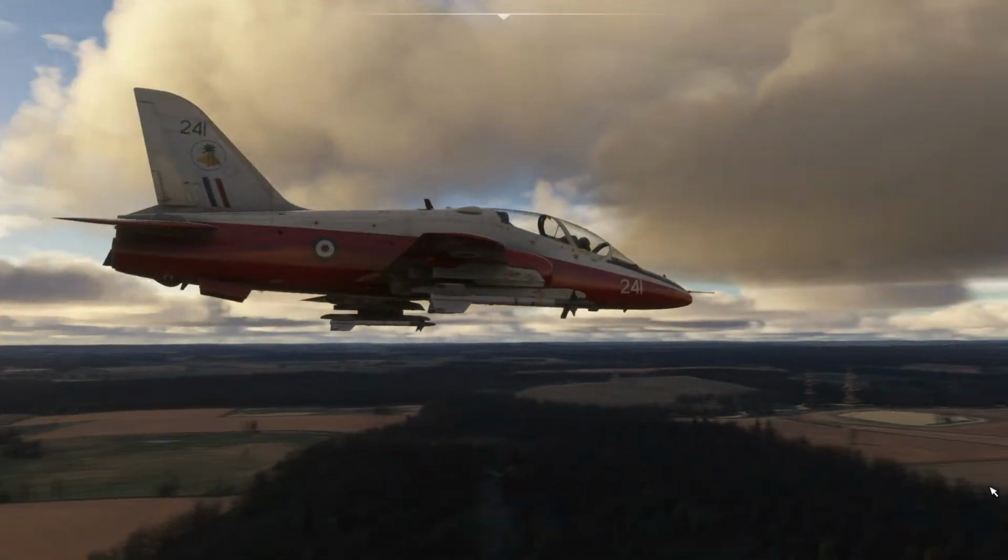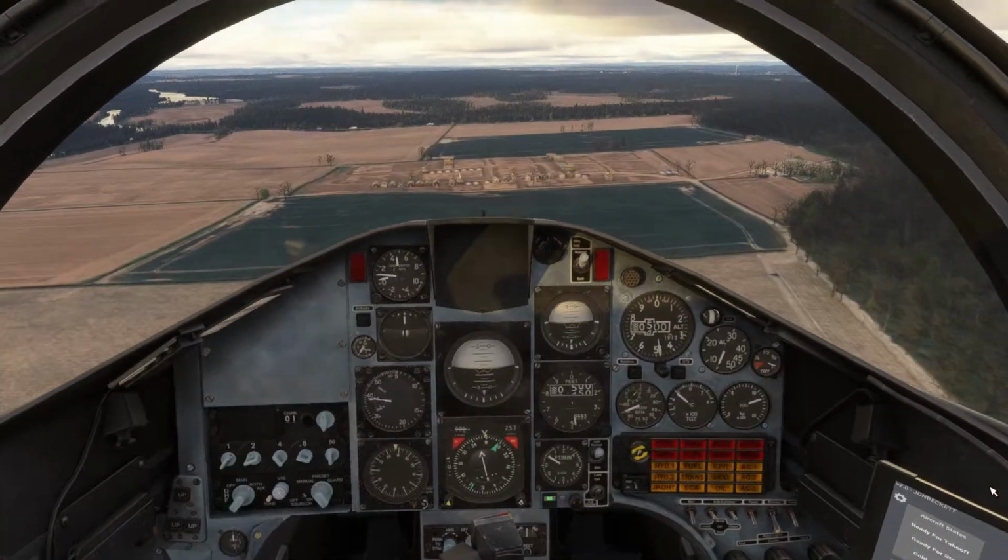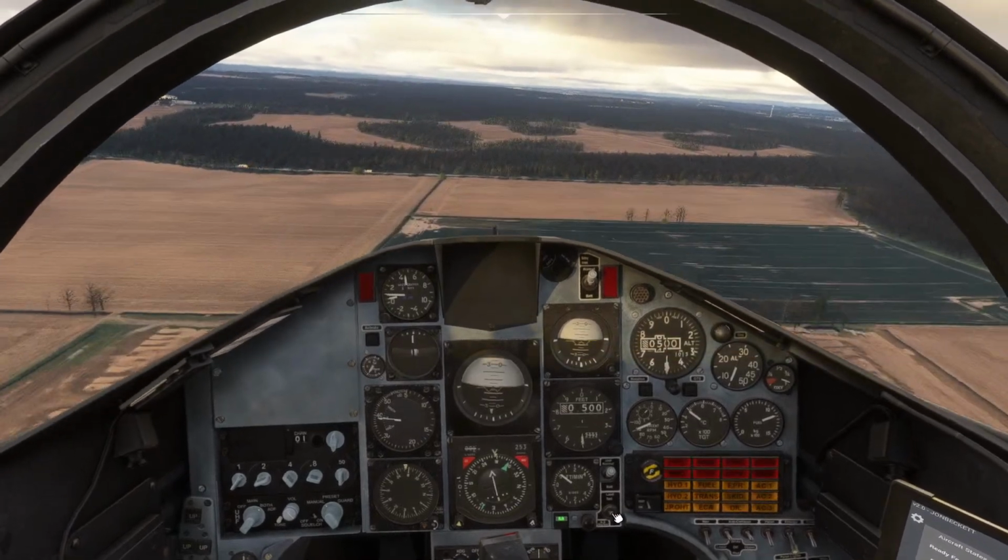Should we turn our landing lights off? Might be an idea, mightn't it?